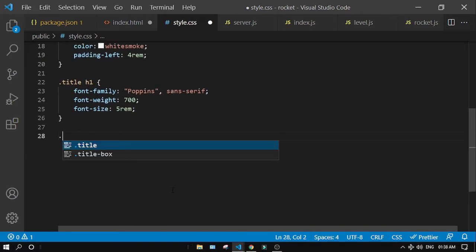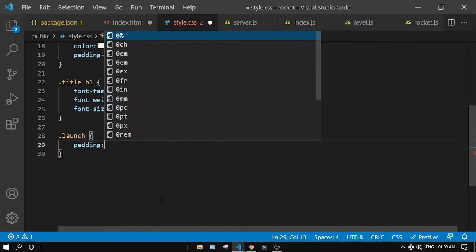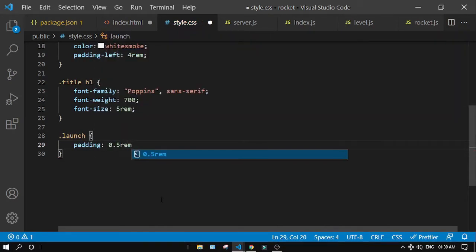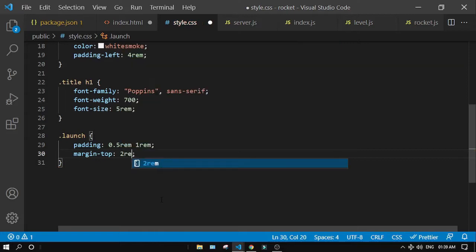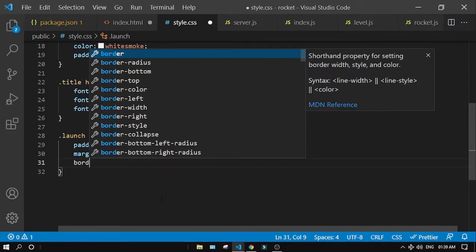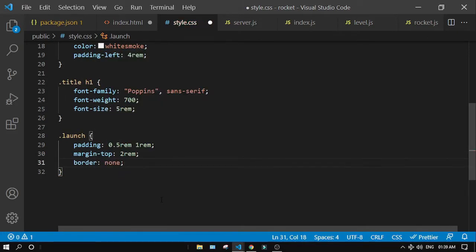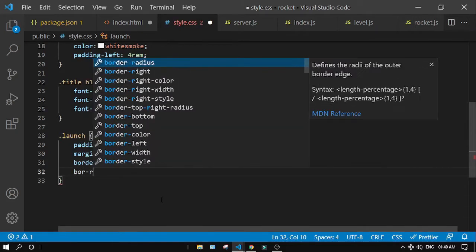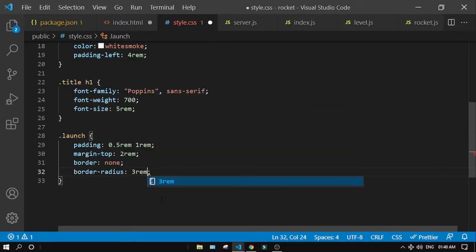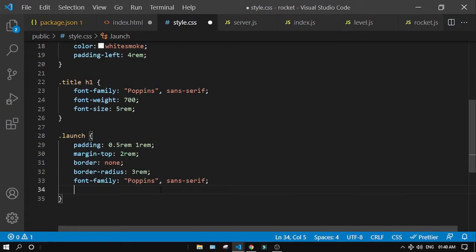Now styling for our launch button. We'll give it same padding of 5 rem and 1 rem. Yes, this should be good. Let's add a margin top of 2 rem, border of none, border radius of 3 rems. Let's copy our fonts. Now add a font weight of 500.